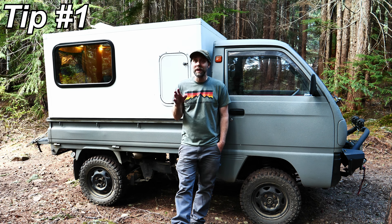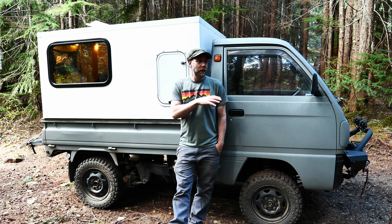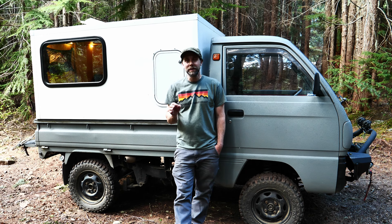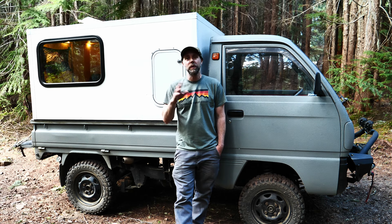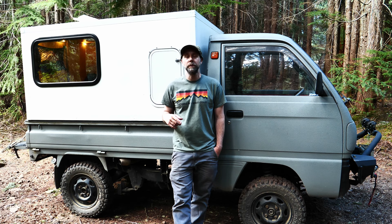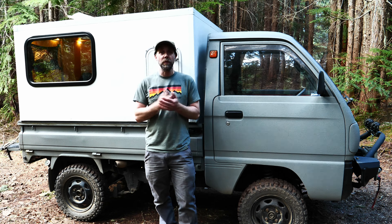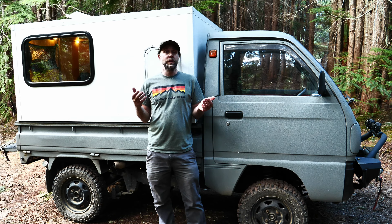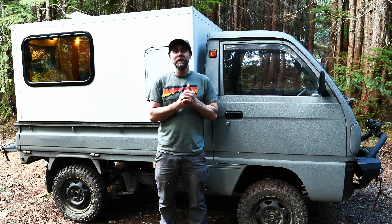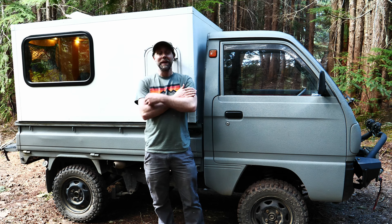Number one. This was one of the biggest problems on my truck when I first got it — the water pump. Timing belt and water pump. Mine was already shot when I got it, pouring water through it. But if yours isn't even leaking yet, you must replace the timing belt and water pump. You don't know when this thing was last serviced. A lot of these trucks have been neglected over in Japan, shipped over here with some mismatched parts. Maybe the timing belt's never been done.